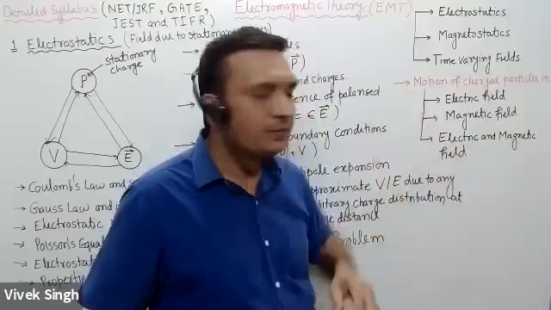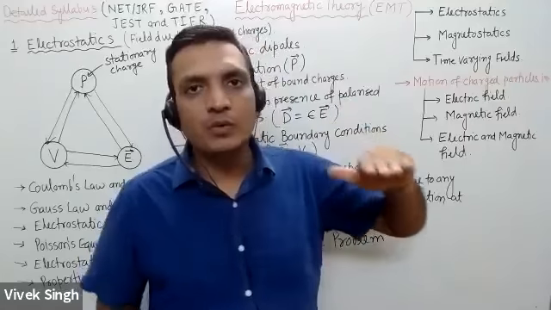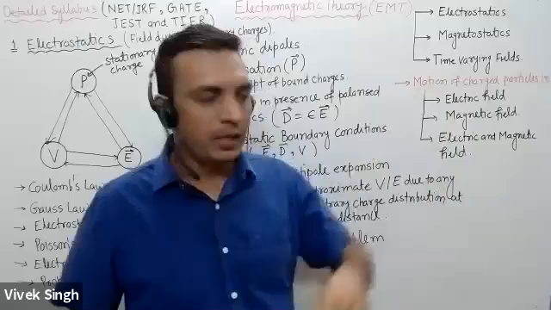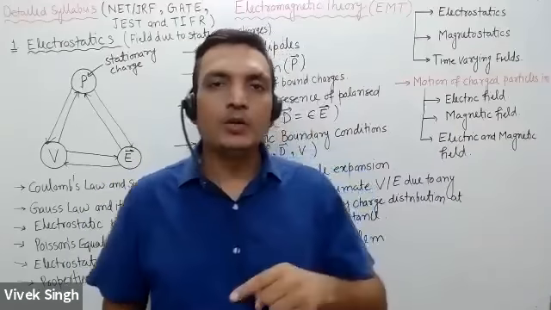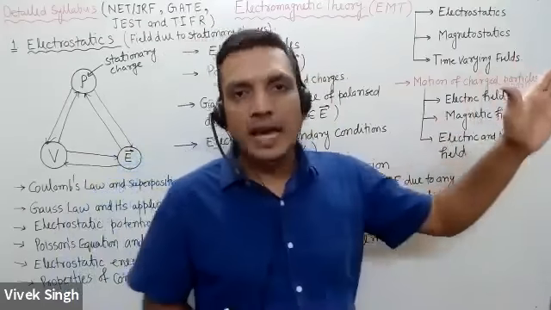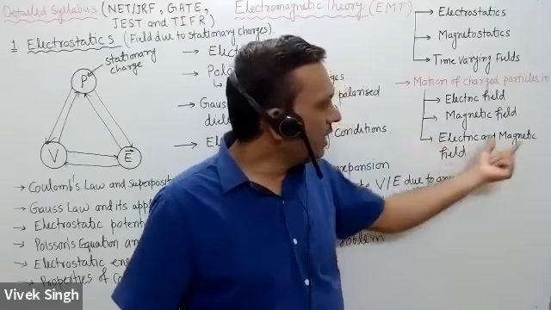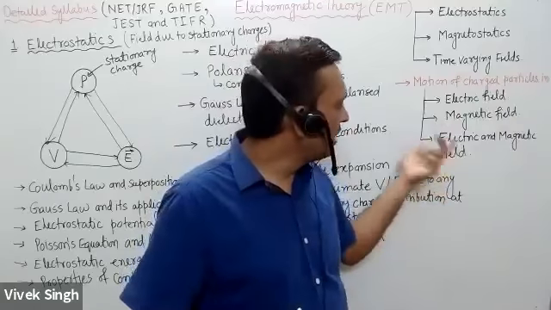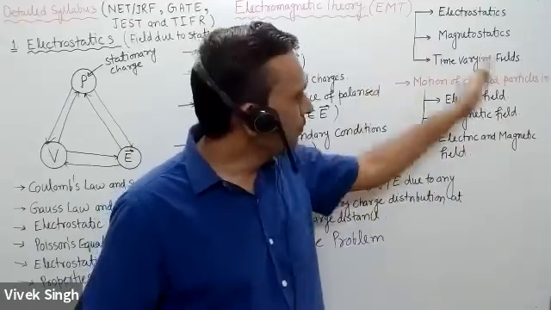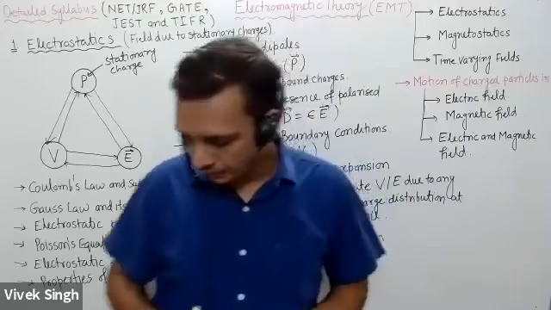So you will see in an electric field, in the direction of the field, a charged particle will move in a straight line. Perpendicular to E, the path will be parabolic. In a magnetic field, perpendicular to B, it will move on a circular path. When it enters in a direction making an angle theta with B, you will get a helical path. And when E and B are perpendicular and a charged particle is released, it will follow a cycloidal path. So we will talk about these paths in the motion of a charged particle in electric and magnetic field.